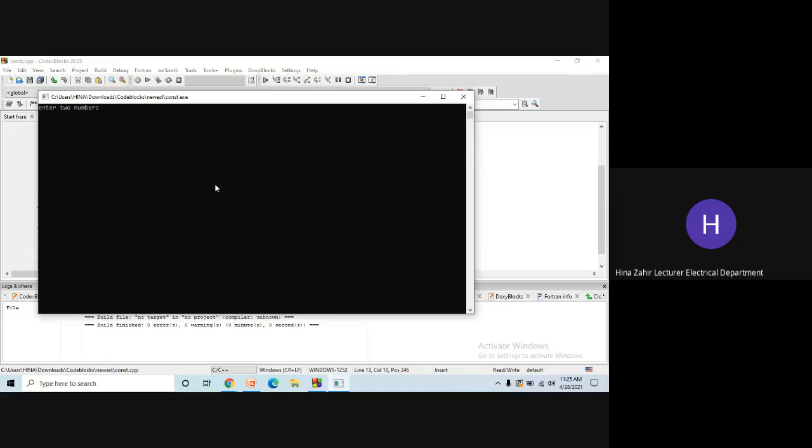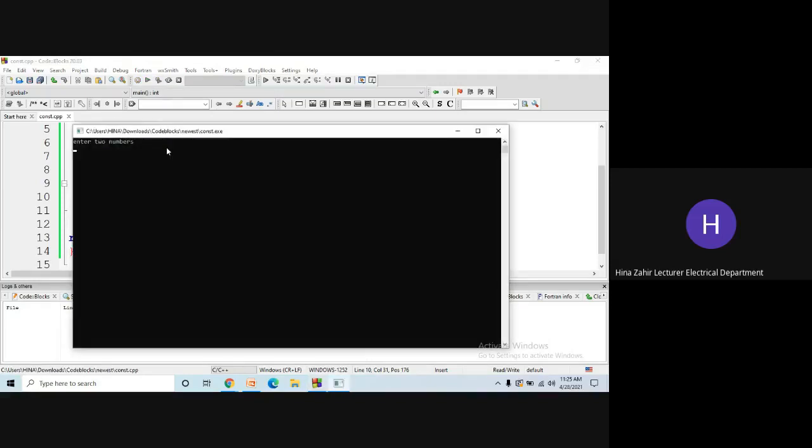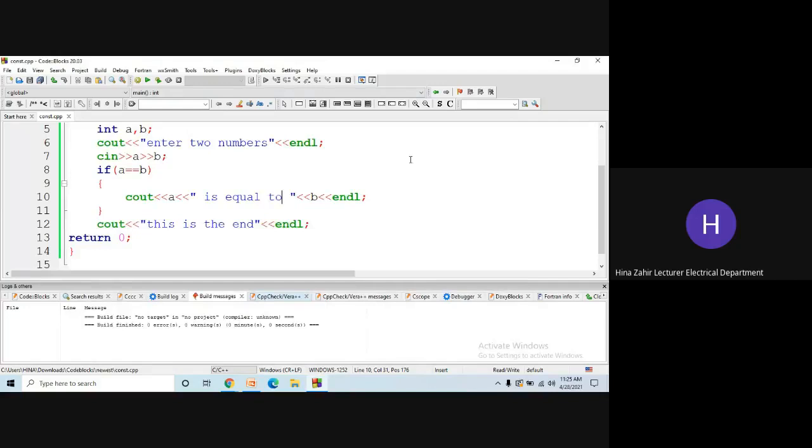Enter two numbers. So let's enter equal numbers, let's say 9 and 9. Now the reason that it is being executed is because I have written the same thing. So let's say A is equal to B. Enter two numbers 9, 9. 9 is equal to 9. This is the end. Remember, the program doesn't do anything on its own. ये वही करेगा जो आप इसको कहेंगे. तो यहाँ पे चूंकि मैंने जो लिखा था ये तो वही डिस्प्ले कर रहा हूँ. तो the if condition was true, लेकिन डिस्प्ले इसने वही करना था जो पिछले वाले से हमने लिखा था.